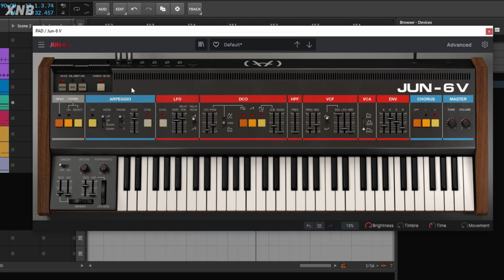Alright, so now one thing that you need to be aware of is the chorus noise. This one is going to give you noise, so later if you compress all of this and start just kind of squashing, this noise is going to be very annoying. So I always like to turn it off if I can. So okay, what else can we do?